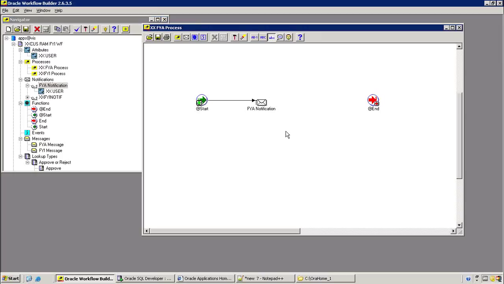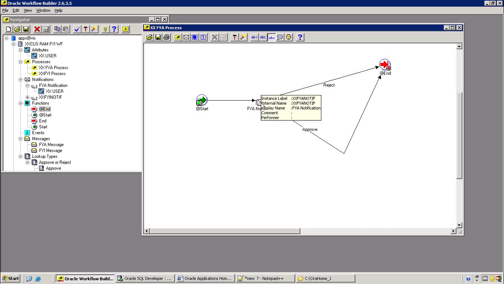Now, as we don't have much complexity in this process, whether it's approve or reject, we just want to end it as of now. But later on we'll try to enhance it. For now, just drag and drop this here: whether it's an approve, call the end process, and if it is reject also, call the same end process again. Can you see? Either approve or reject, it is calling the end. But later on, once we finish this, we'll try to see the difference again.